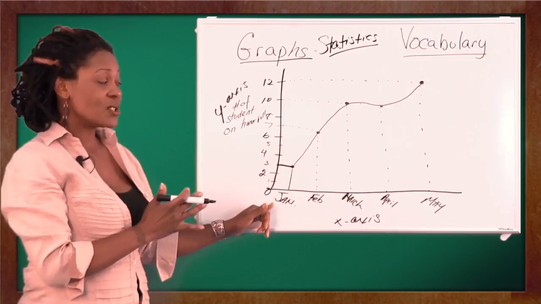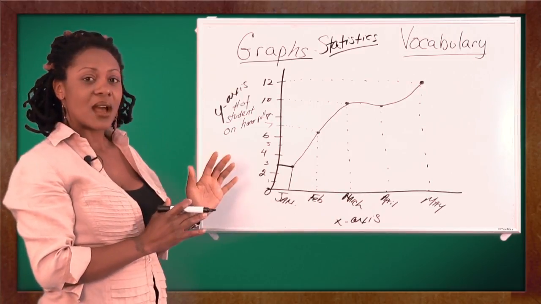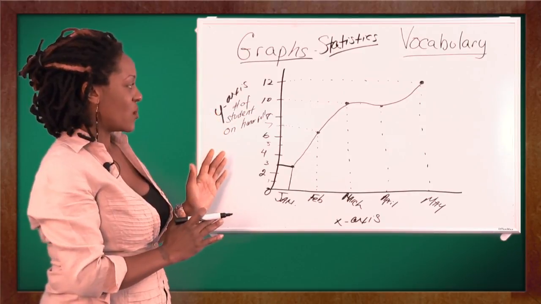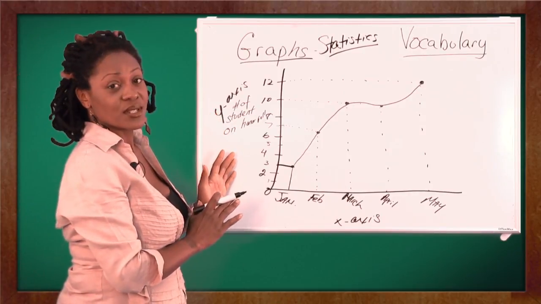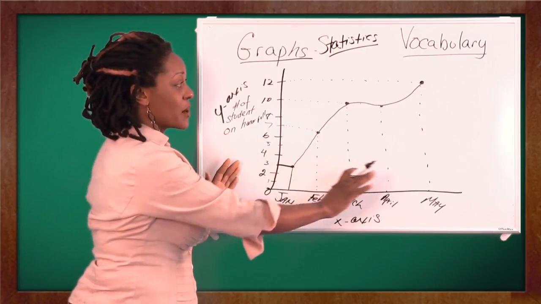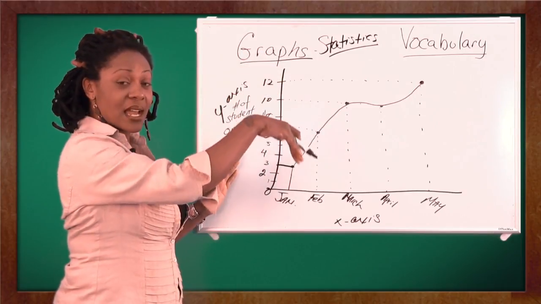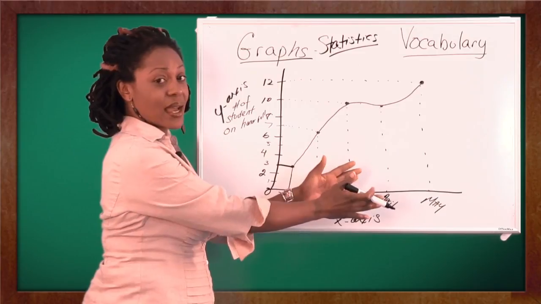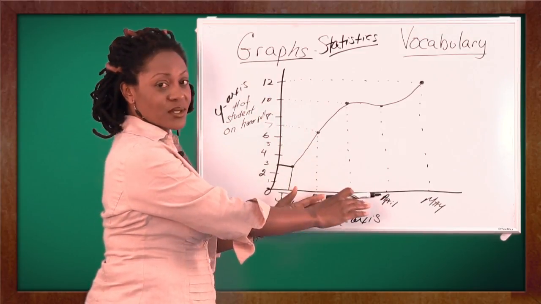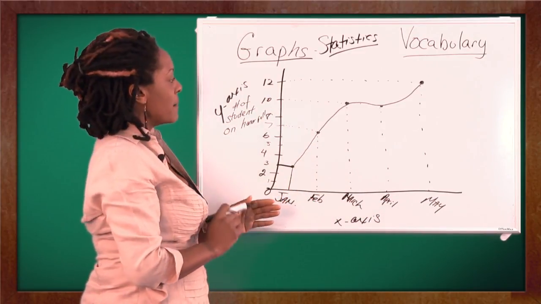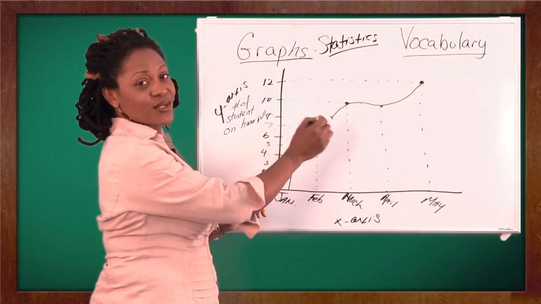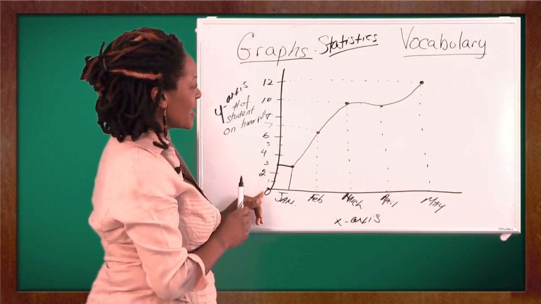Now we have a visual idea of how the number of students are excelling. So we know whether there are more students who are coming on to honor roll as time goes by, or whether that line is dipping. So if it was going down, we would see that as time went by, there were fewer and fewer students on honor roll. But we see with our graph that as time went by, our students are starting to excel. So more people are catching on.